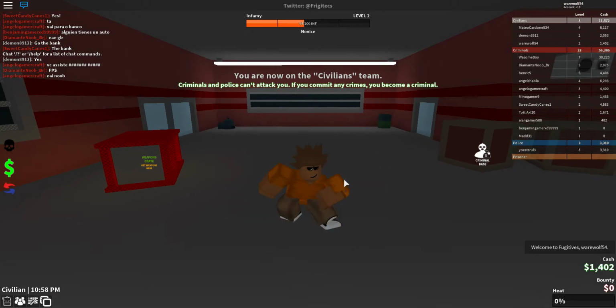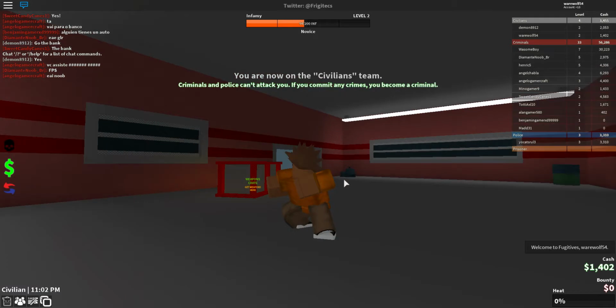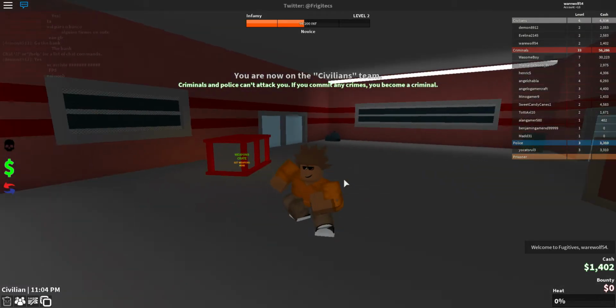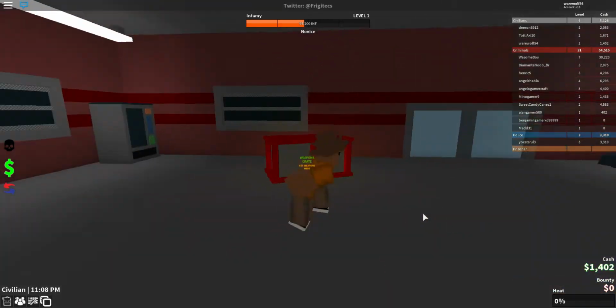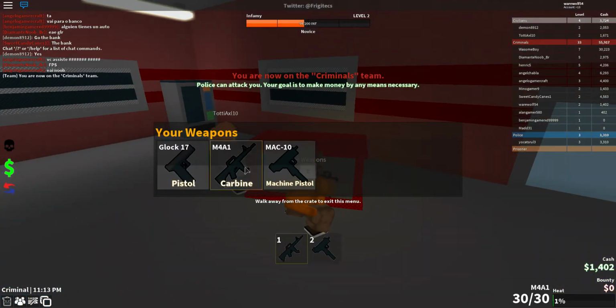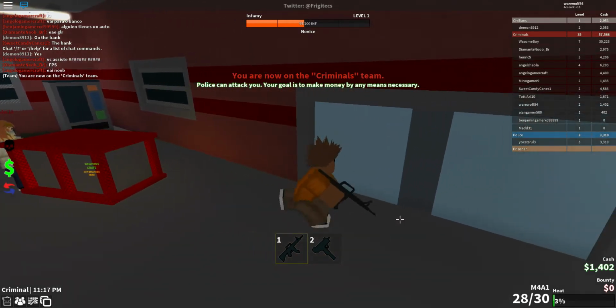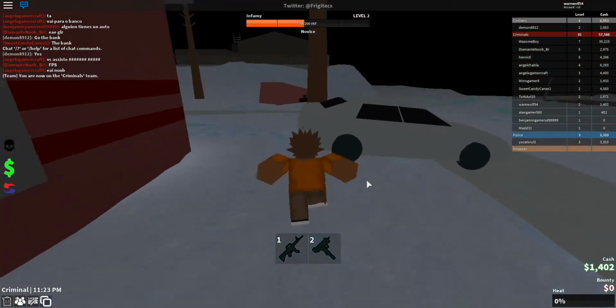I was playing this with my friends a little bit before I started recording it. So we got 1,402 cash, and we also got this weapon right here. These are two you start out with. I had to pay $2,000 for that weapon right there. It's just a machine gun, but a pistol. Now, let's get this car right here.